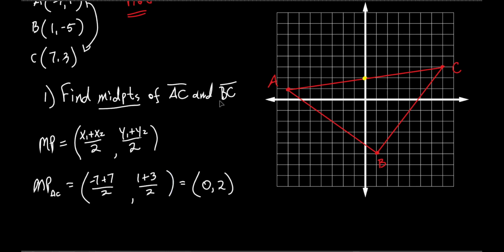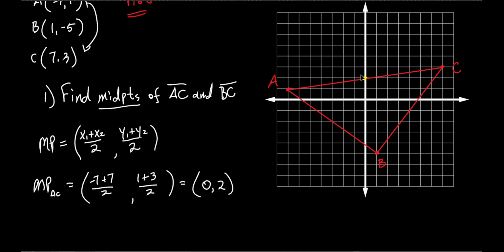All right, let's do the other one, BC. So I'm going to do BC right here. Why do you think they're asking me to find the midpoints? What do you think they're going to do with this? Why do they think they asked me to find the midpoints of two sides of a triangle? Because we're going to find the what? We already said we're finding the midpoints. What are we going to find? We just talked about it like 5 minutes ago. What are we going to do?